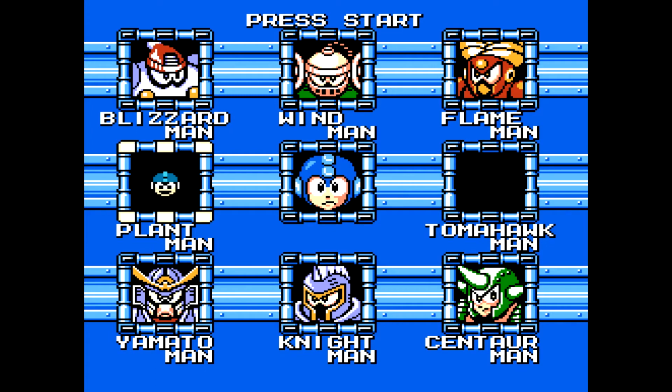So I noticed on the main screen that the Plant Man box had a 1-up symbol, whereas the Tomahawk Man stage was just an empty box. I figured that meant the Tomahawk stage would have something required for me to collect, but eventually I figured out it was just a Beat letter, so it didn't really matter unless I really wanted Beat. Anyway, for some reason I decided to go to Centaur Man.